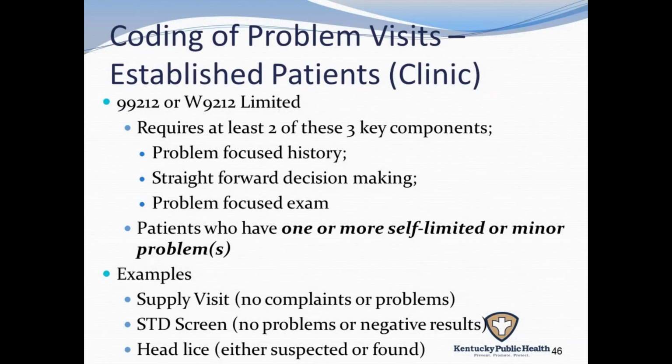Okay, and then we go into limited for established patients. This requires, again, 2 of the 3 key components, which is your problem-focused history, straightforward decision-making, problem-focused exam. This is basically your patients who have 1 or more self-limited or minor problems. I give you an example below for this level of visit. And the first one is a supply visit with no complaints, no problems.